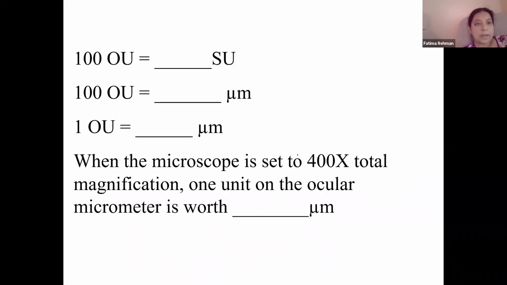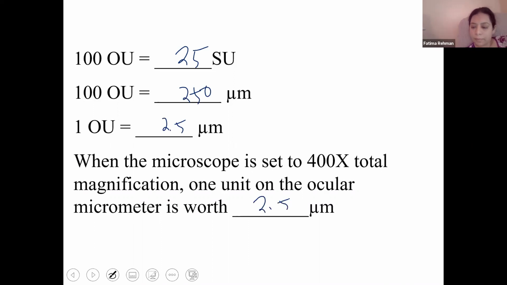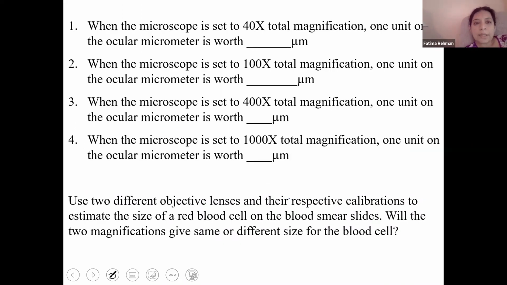Okay. So this is just showing you again that it was 25 stage units, and then 250, and then 2.5. And this is just a review of that. These are the numbers that we will use for the rest of the semester anytime we are looking at a microscopic slide. But this is only if we are looking at images without image analysis. Image analysis will have its own calibration.